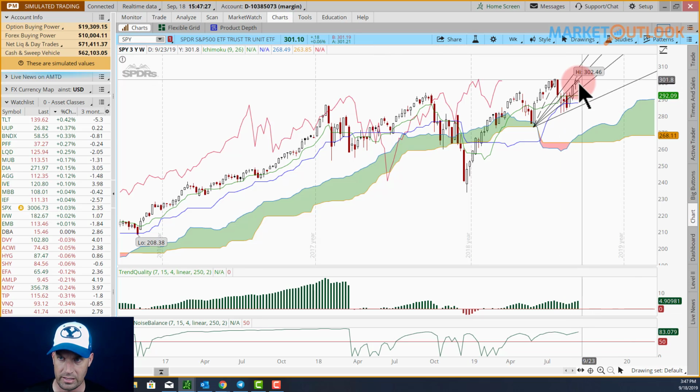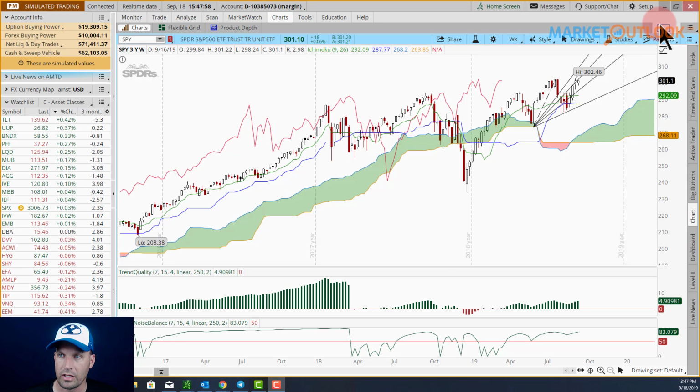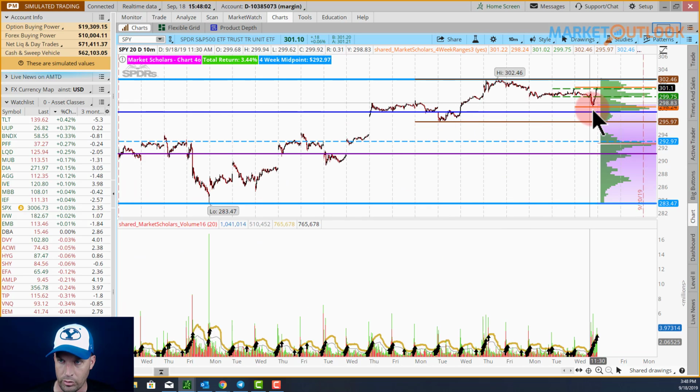So it's very easy for us to lift our way up to the upside here. The path of least resistance is to the upside. When you look at the intraday charts, you see how we reacted initially, and that wasn't surprising. The question was, where would we find support? There was support at 298.